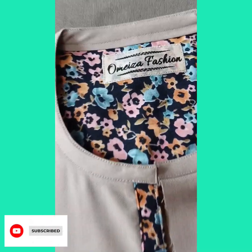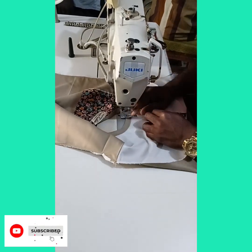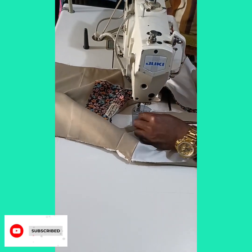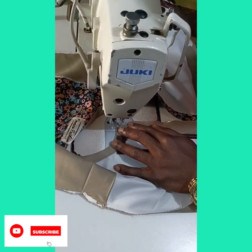So you can see the outcome of the neckline. The next thing now is to fix the flap itself. While fixing the flap, you have to be very, very careful in this aspect. This is a flap.